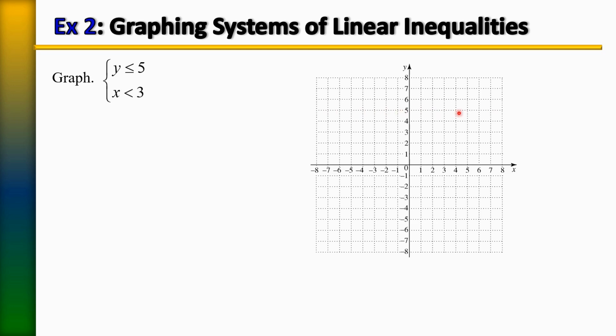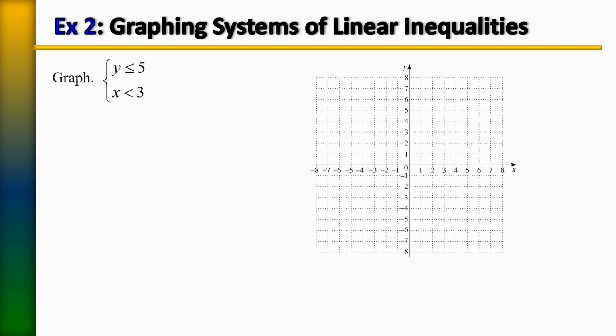And then for x, I'm going to pass through the x-axis at 3. Here is the x-axis. To pass through something, you're not going the same direction, so it can't be a horizontal line. To pass through the x-axis at 3, that's going to be a vertical line passing through the x-axis at 3.